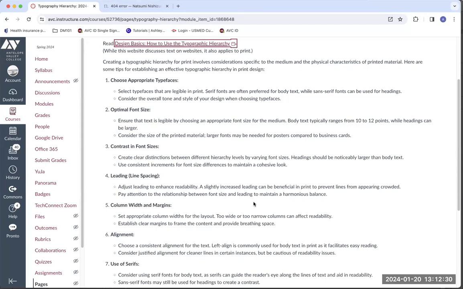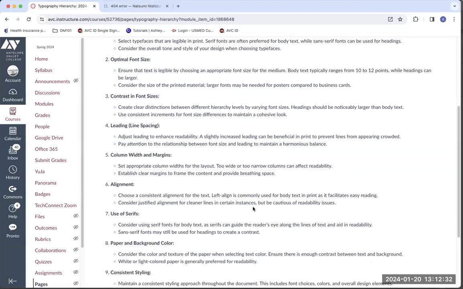Alignment, consistent alignment for the text. Left aligned is commonly used for body text in print as it's easy to read. Justified alignment also pushes everything from left to right on the page, so there's no jagged alignment on either side.